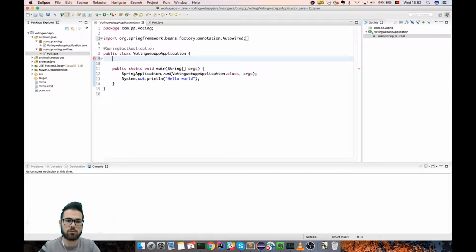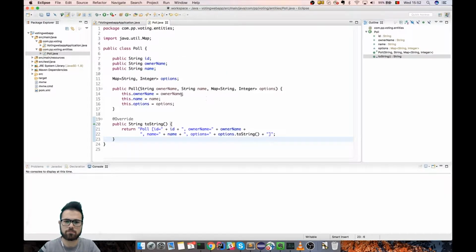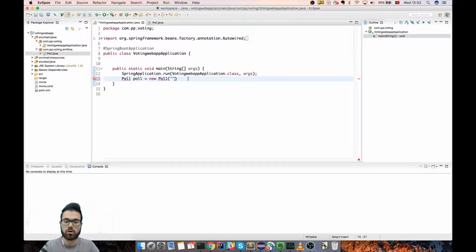In fact, we don't need this for now. So we can create a poll here. So poll is equal to new Poll. You need just owner name, poll name, and the map. So owner name, it could be me. Poll name, decide where you want to go.